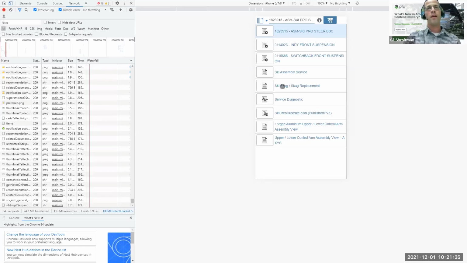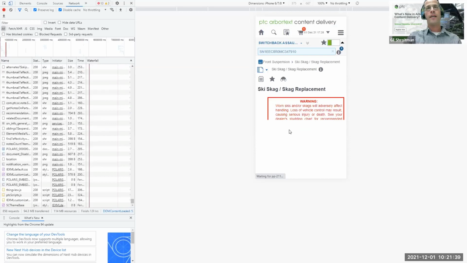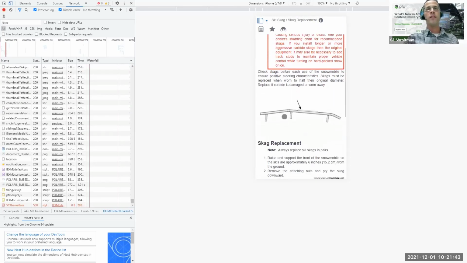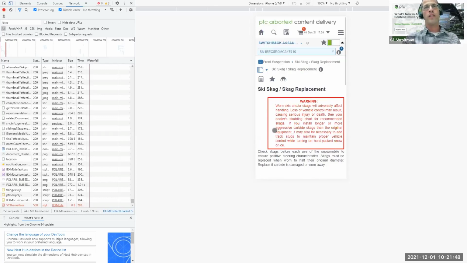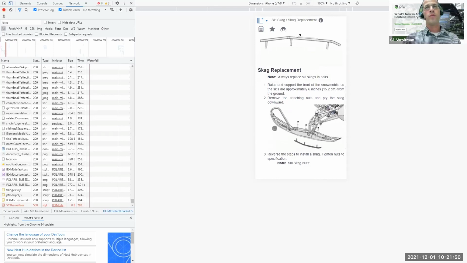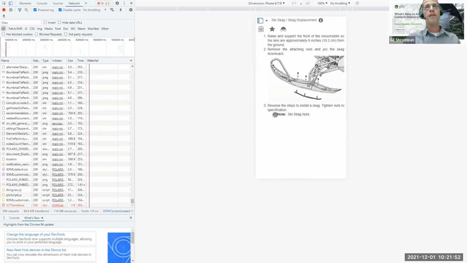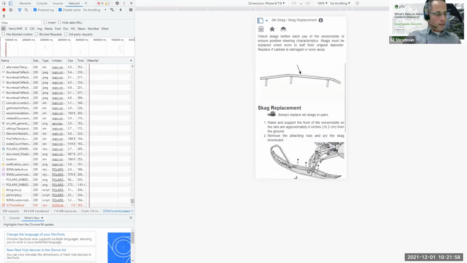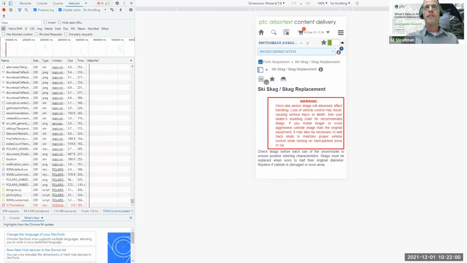I can open the relevant service manual here, and it provides me with the actual service procedure. In this case, it's going to be an XML document with some annotations or warnings, as well as embedded graphics that help me follow the repair operation properly. I might want to add some of the documents as bookmarks for future reference, so I can do it directly from here.